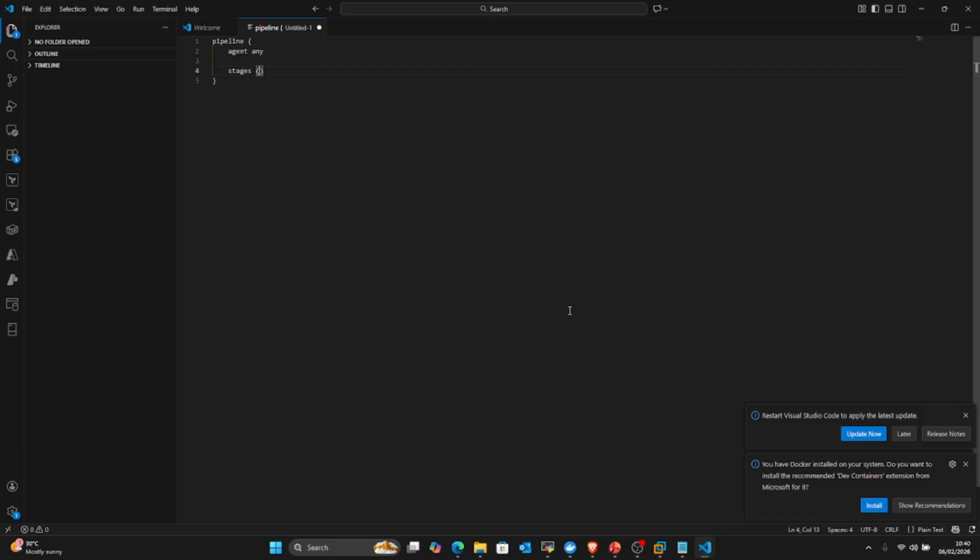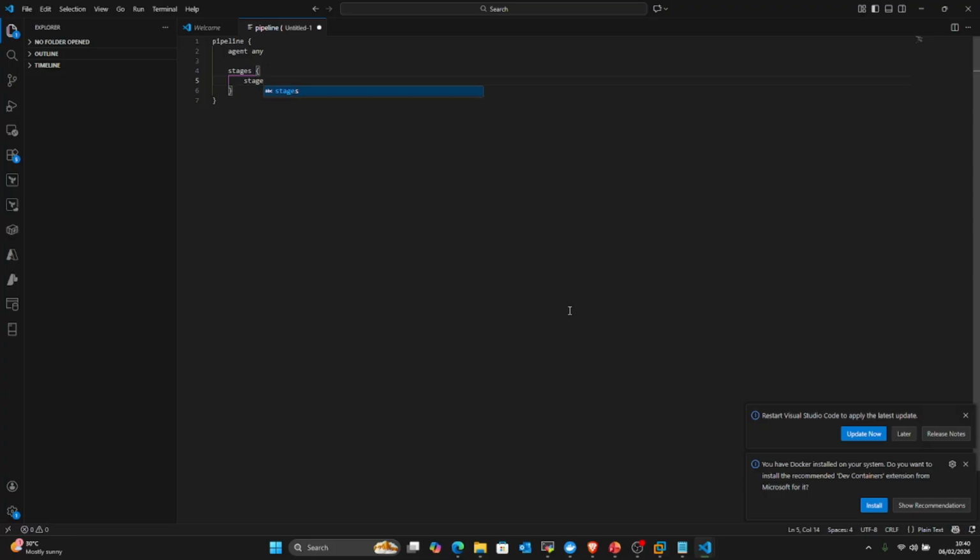We'll also have this, since a lot of things will go into it. Remember that stages is plural, which means it will have different numbers of stage. So since we have stages as plural, we will now have stage as singular.